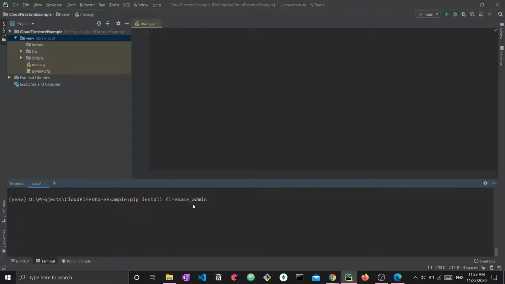One thing I want to highlight before I install this, if you are a recurrent viewer on my channel, you may have seen videos I have related to the Realtime Database, which is the other database service that Firebase provides. If you have seen those, you may have noticed that in that case, we used a library called Firebase.